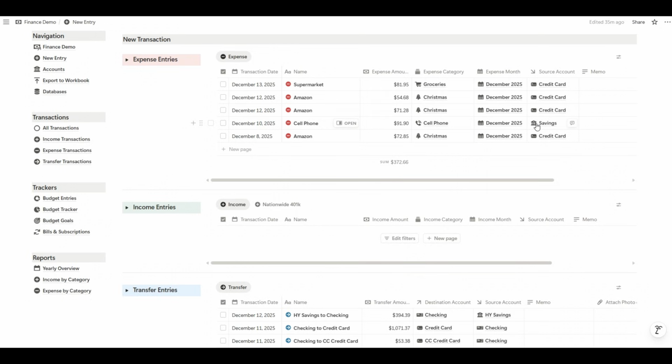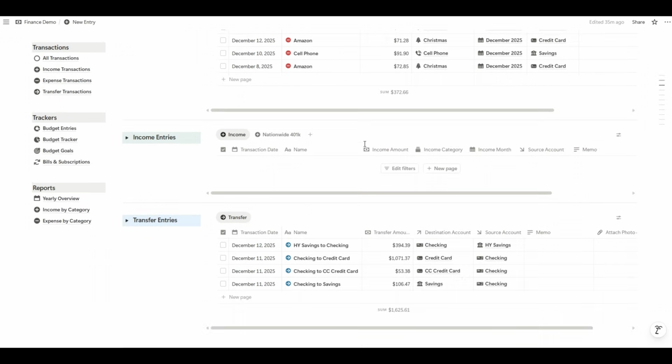Normally I'll have to update that because it's not always 100% correct, but it'll fill in the date that it is created, the name of the company, and then the expense category populates. The expense month doesn't populate; I have to enter that in. But the source account populates. If I have a saved memo, that'll populate, and then it'll also add in the bill that it is paying against. We'll get into that when I get into my bills and subscriptions area. But it will auto-populate at the time of the month that it's supposed to populate.